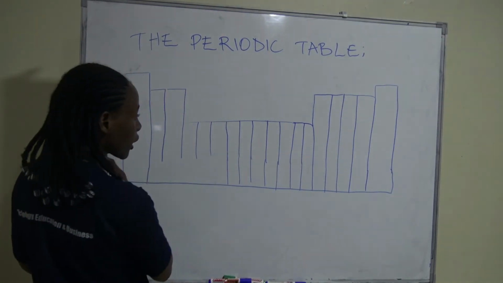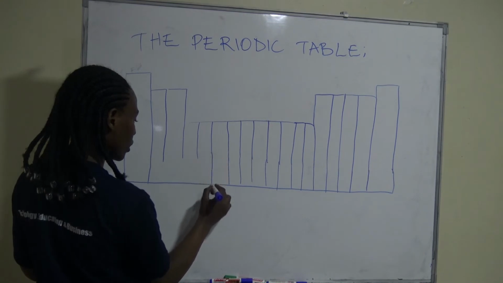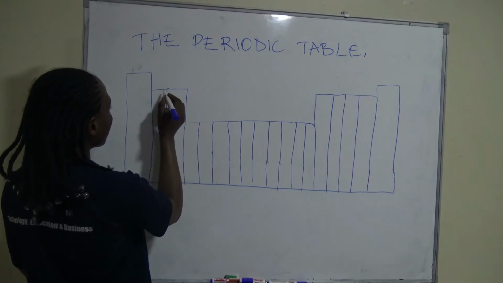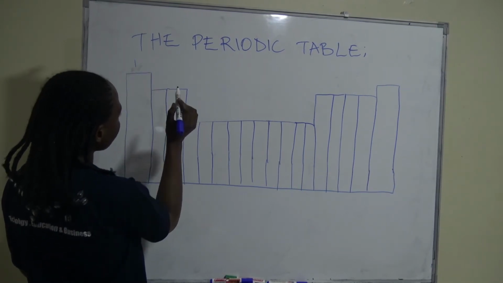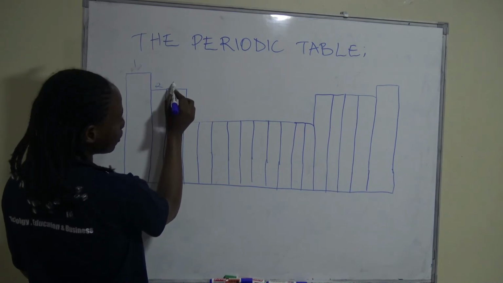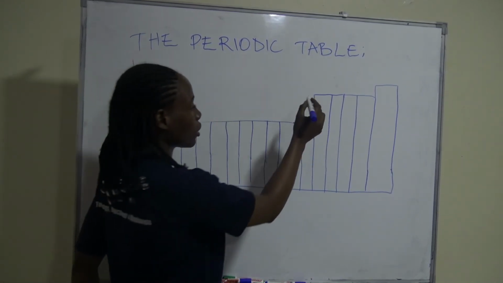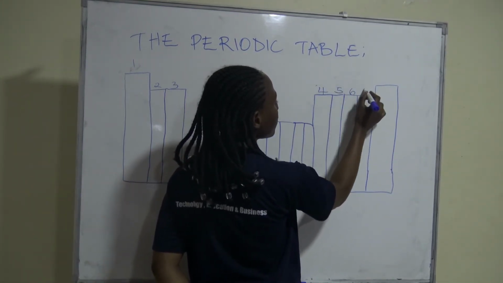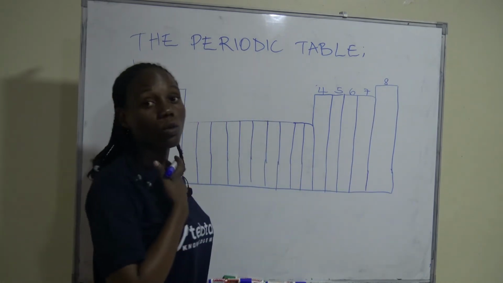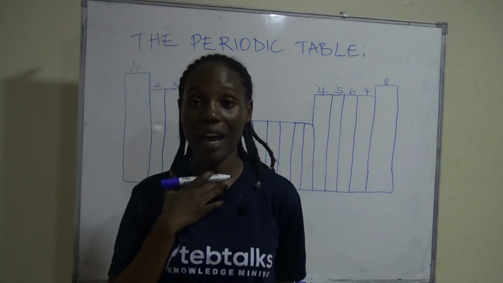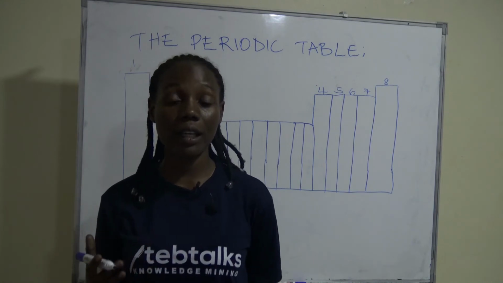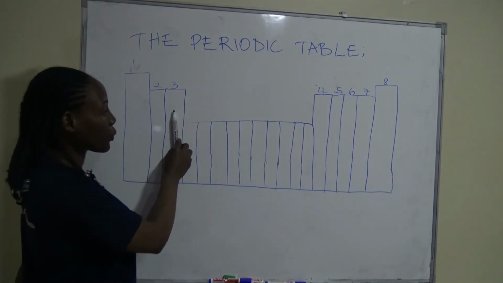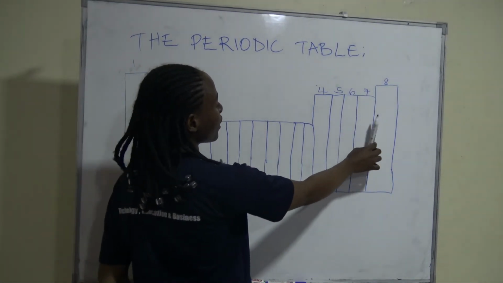So what I have drawn, they are the ones referred to as groups. Yes. So this would be our group 1. This would be our group 2. Group 3, group 4, group 5, group 6, group 7, and group 8. Because we say that those downward arrangements are divided into 8 downward movements.